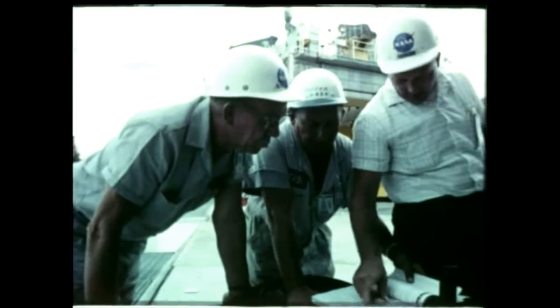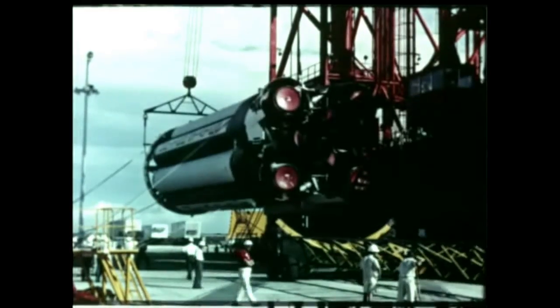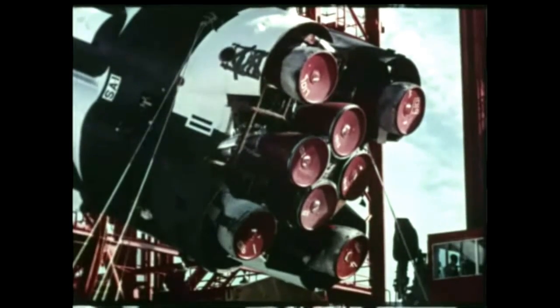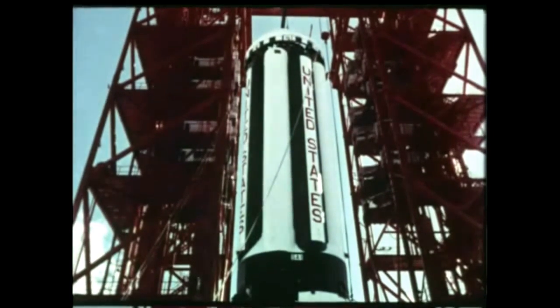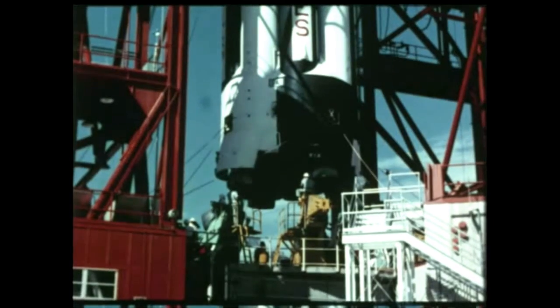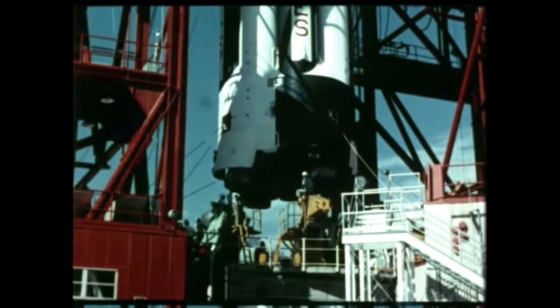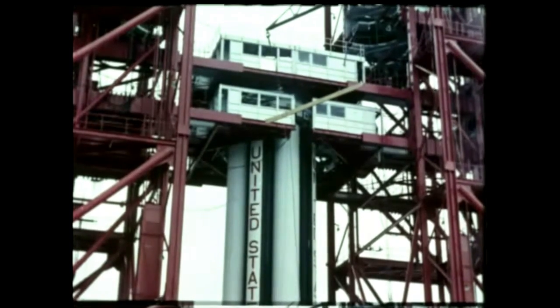After checkout and adjustment of the launching pedestal support and hold-down arms, LOD personnel prepared for the painstaking task of erecting the gigantic booster. Following the steps outlined in the Erection Procedure Manual, the Saturn booster, some 80 feet in length and 21 and a half feet in diameter, was raised for positioning in the 310-foot-tall movable service structure. Then the booster was slowly lowered onto the pedestal from which it would be fired.